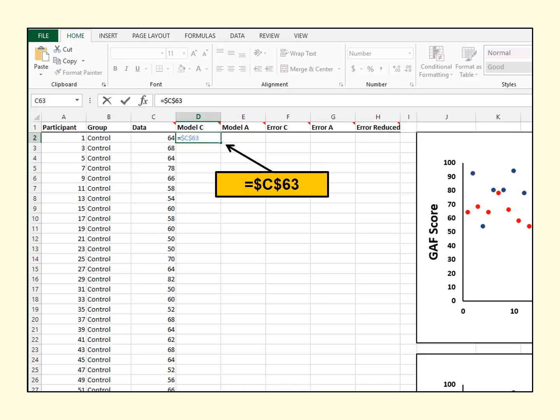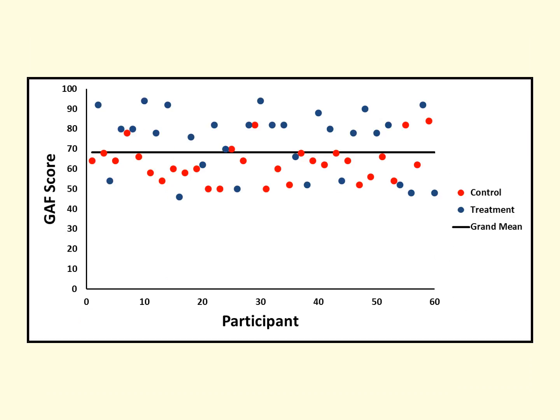So you can see here participant number 1, who happens to be in the control group, has an observed score of 64, and we're going to click in the value for the mean for the overall sample. You could type that in by hand, or as you can see here, what I'm doing is copying from the cell that's further down and off screen where the mean is located. Now, if you're in my class and you have access to the spreadsheet and you do what I just described, you'll observe in the little scatter plot graph that's next to the table, a line will appear as you add in values for the mean, and that line is simply the line representing the grand mean and representing this simple model.